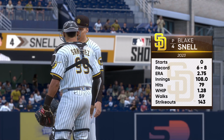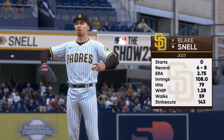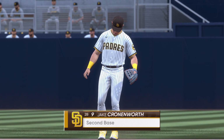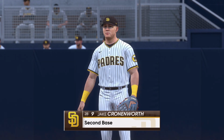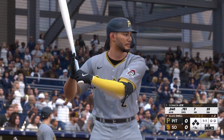Just about set to go. Our starter in this one, Blake Snell. Tell us about him in that sub-3 ERA, Siggy. Well, anytime you can keep your ERA under 3, you're doing a lot of things right, and you're putting your team in a position to win a lot of ball games as well. And he's doing tremendous out there on the mound. Every time he gets the ball, you expect him to go out there and dominate, and that's what he's been to this point. We'll see how he is today.